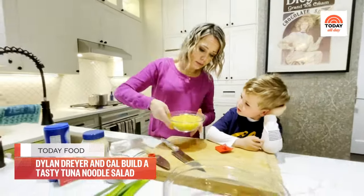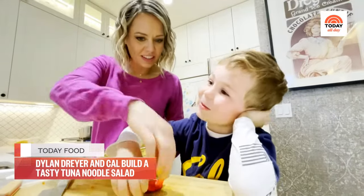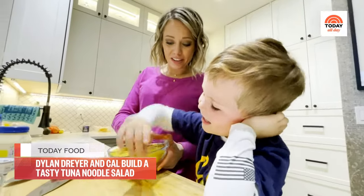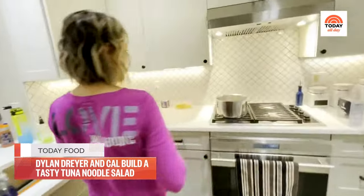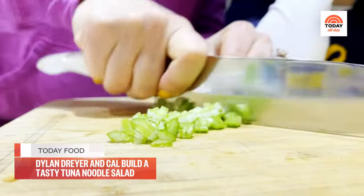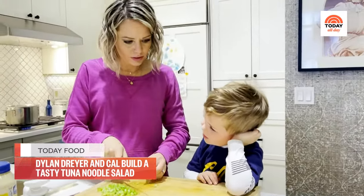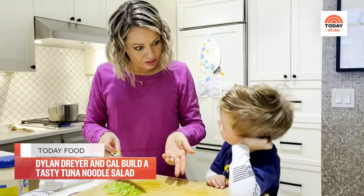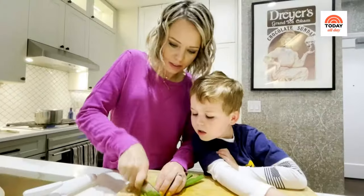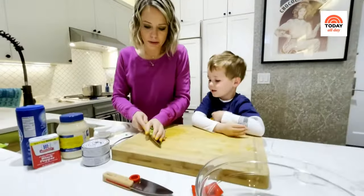Let's put our noodles in. I'm using, do you know what they call these? No. What do they look like? A roly-poly shell. It does look like a roly-poly shell. And you know what they call these? What? Shells. It works out good because we're putting tuna in the salad. Do you know what these are called? Scallions. See, they kind of smell like onions, right? But they don't hurt your eyes. All right, let's pop all this in.